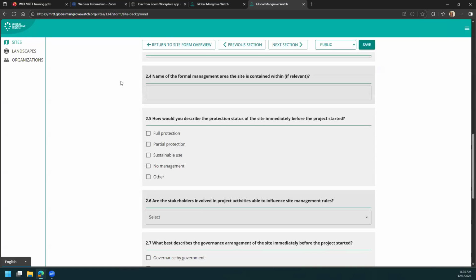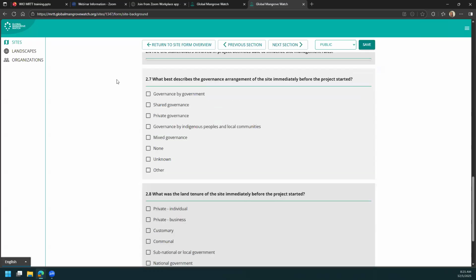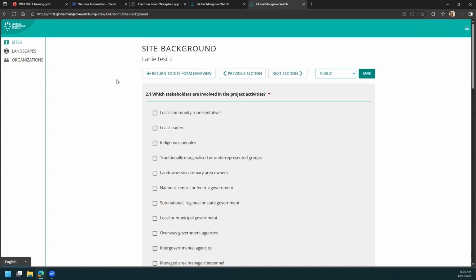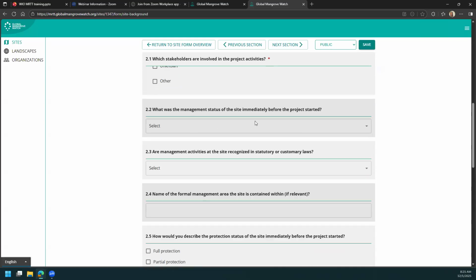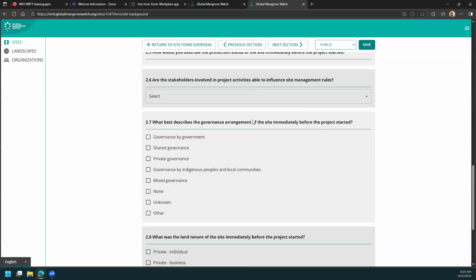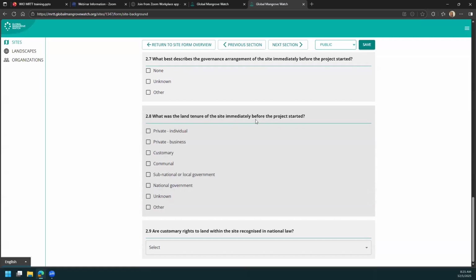And so when you're scrolling through a section, again, you're going to see that there are a lot of questions, but just a reminder that very few of these are actually mandatory. So you can see that question 2.1 is mandatory because it has this little asterisk, this little star next to the question. And that question is the only required question of this entire section. So if you don't have information for the remaining questions in this section, you can just go ahead and skip it. Or if it's not relevant to your project, just go ahead and skip it. All you have to do is answer that first one to be able to move on to the next section.